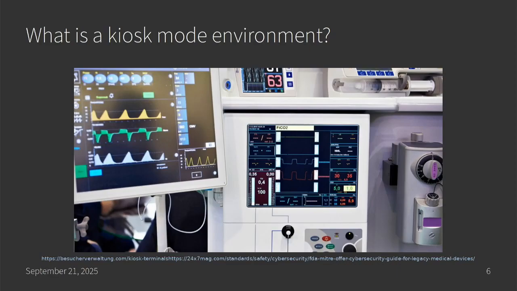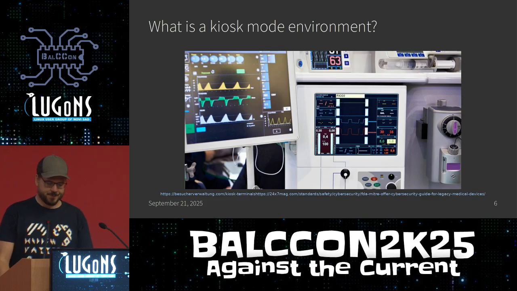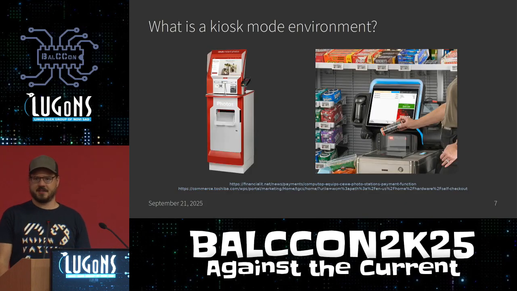But I want to open your eyes to different kiosk systems as well. So it's not only these terminals you find in public, but also medical devices can be, or most of the time are, kiosk mode environments. You should only be able to configure the functions that you need on that. And in some cases, it's not only security relevant, but also safety relevant. And you can find them basically everywhere, like photo printer stations or just point of sale terminals. They have a big touch screen, and you're not supposed to do anything to the underlying operating system. And let's be fair here, most of the time it's a Windows system.